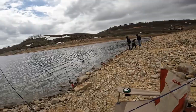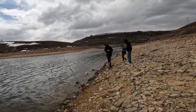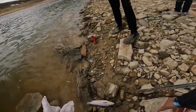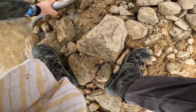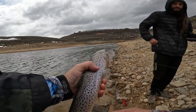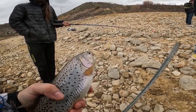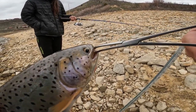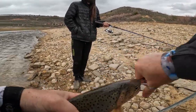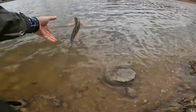That's a strong fish. Hey, that's a fish, Talon. You didn't tell me you had a real fish. What? You said it was a fish story. That's a cut. Oh, it's a nice cut again. Oh, don't pull it up too far. Hey. That's a pretty one. Look at the color in that. Look at the pink or orange fins on that guy. That is pretty. That's a gorgeous fish. And the nice thing is he didn't take another hook with him. Come on. There we go. That's just barely in his lip. What a pretty fish though.